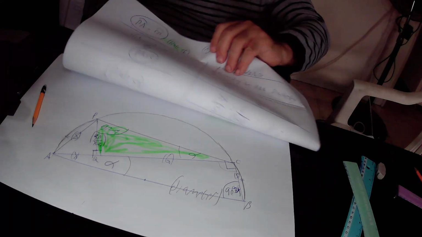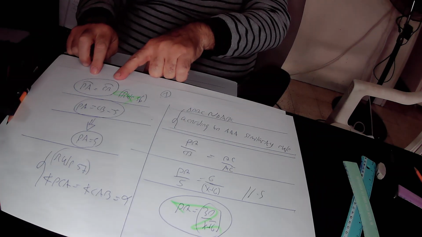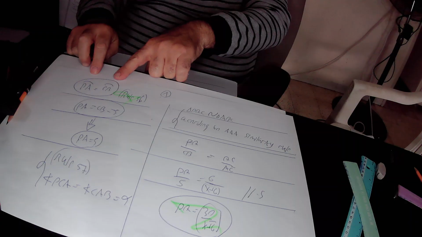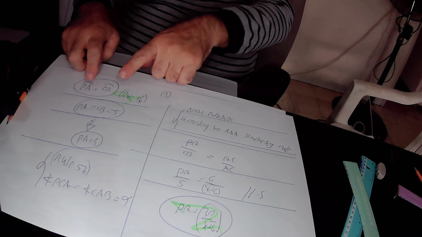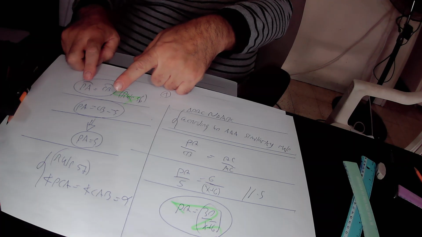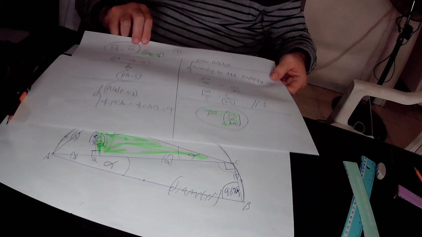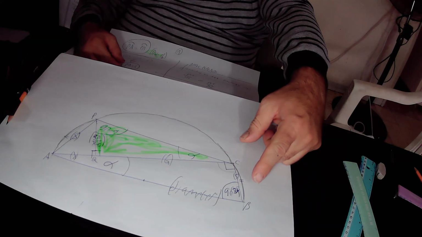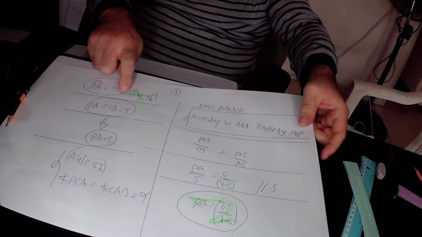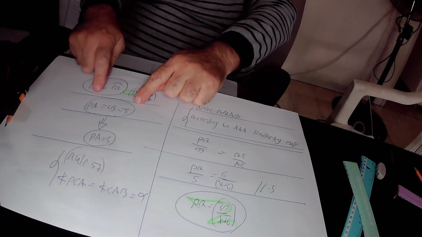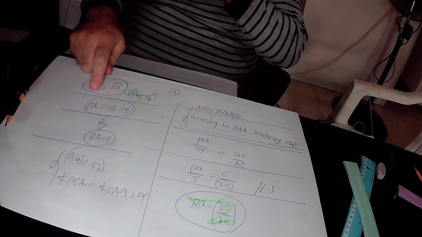Again, because it is given in the question that arc PA equals arc CB in length, their corresponding chords must also be equal to each other. That is, chord PA must equal chord CB according to rule 56. But it is given in the question that chord CB equals 5. So from PA equals CB equals 5, we write that chord PA must also be equal to 5 units in length.